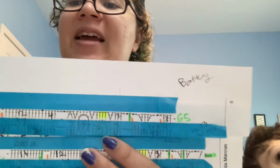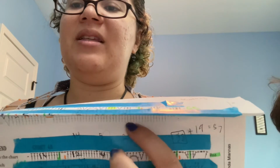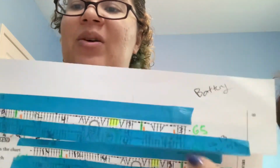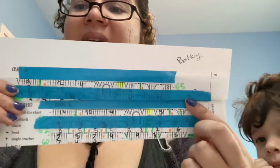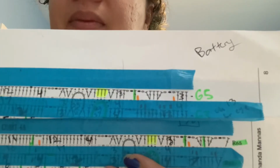And then I've even folded it, because see, this is a chart and this is a chart. And so I folded it so I'm not seeing any of the rows I've already finished. And it's just like that. That's what I'm having to do, because I was just having so many dyslexia problems.